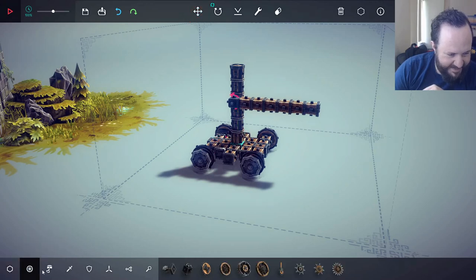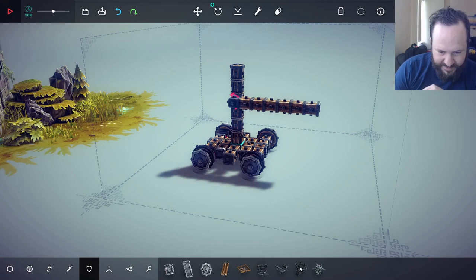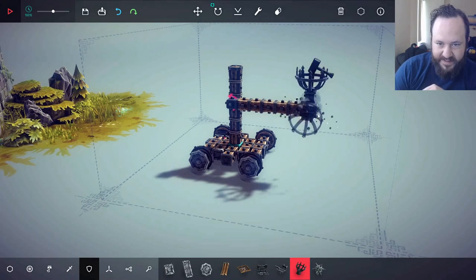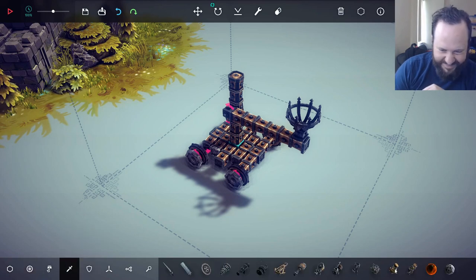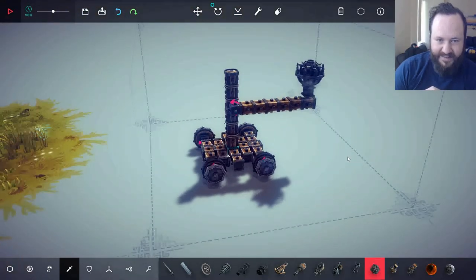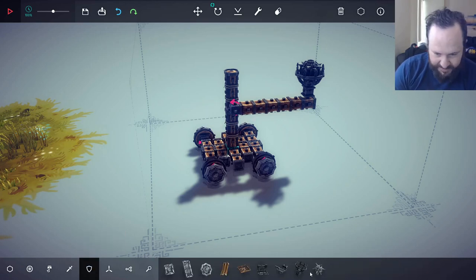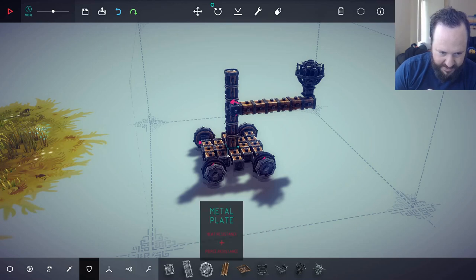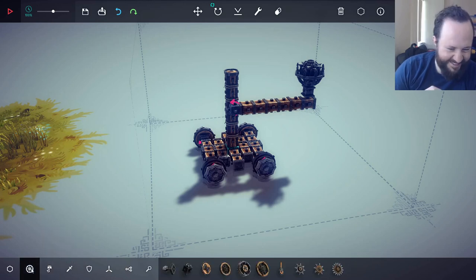Okay, where's the holder? Where did the holder go? It's here. It's under armor for some reason. Okay, we're putting a bomb in here. Go bomb. Go in. Now we're going to need some kind of counterweight. So what's going to be the heaviest thing that we can use as a counterweight here? Spike ball. Grip pad. I want to fling this thing so badly.